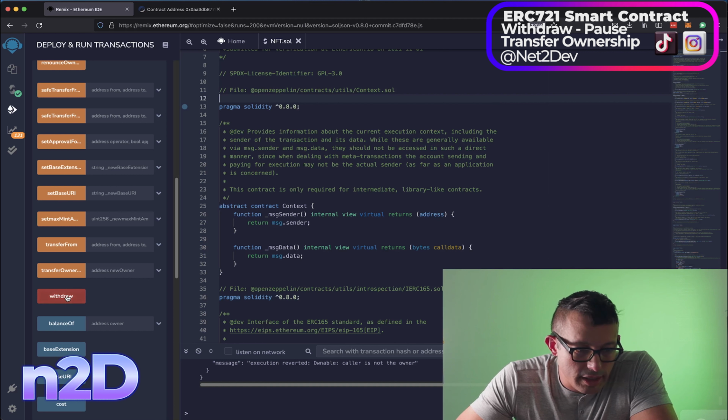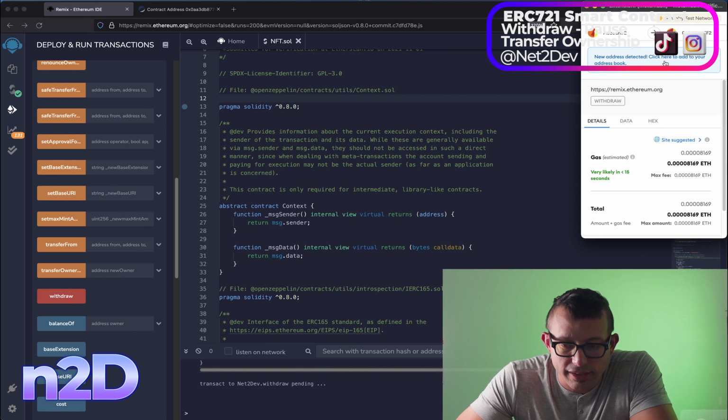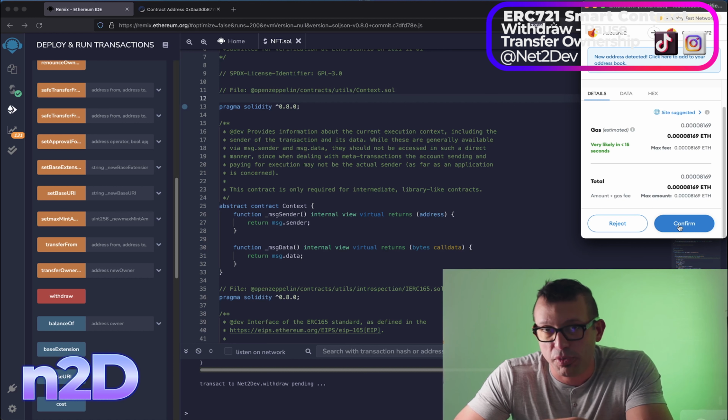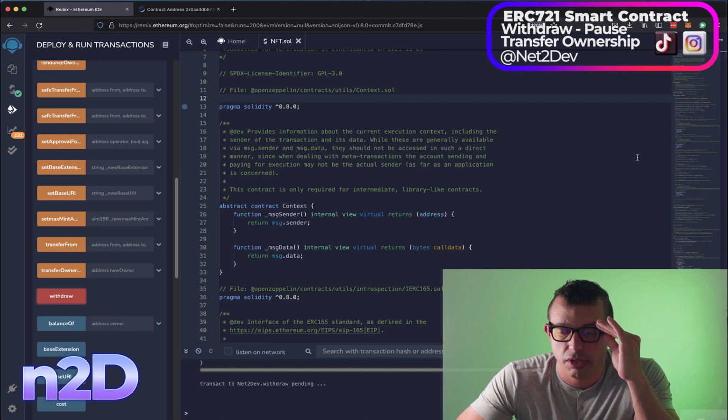Okay, let's give it a shot. And there you go. This is my actual owner wallet. That's why I was able to execute the Web3 call to the smart contract. Now I'm going to confirm. Once I confirm that, I should receive the 0.35 Ethereum onto my wallet from the smart contract. That is the amount of Ether that we were able to collect because of our NFT sales. So we're going to confirm.